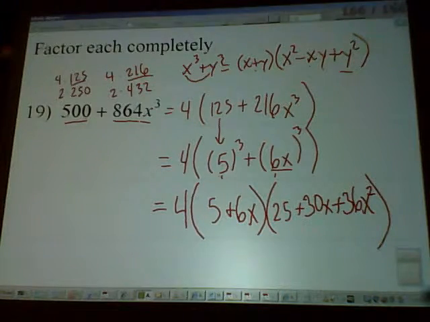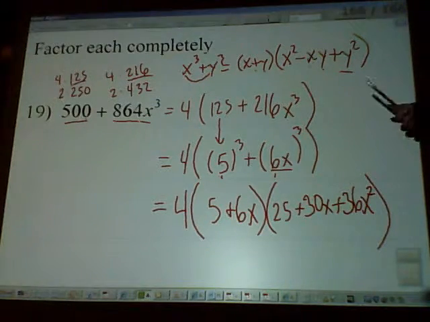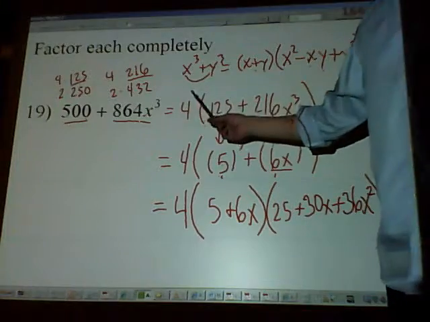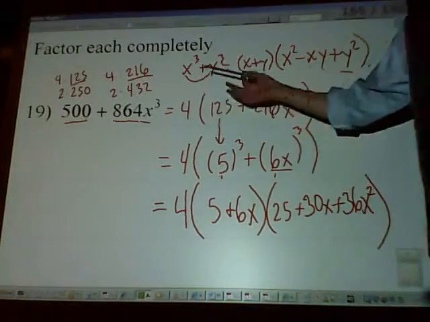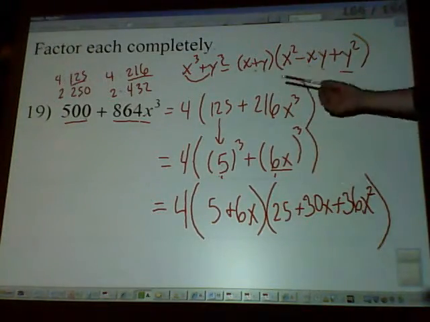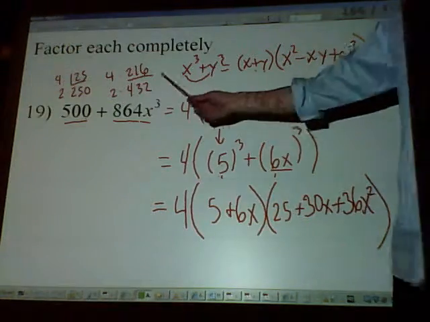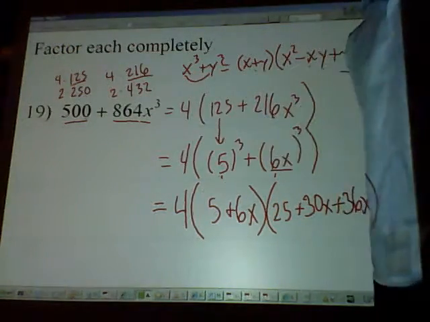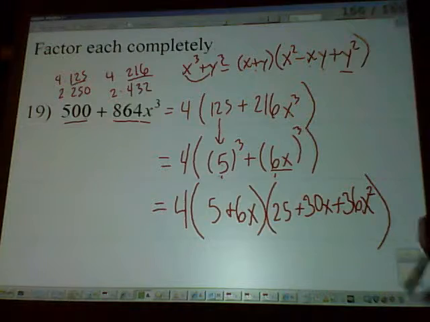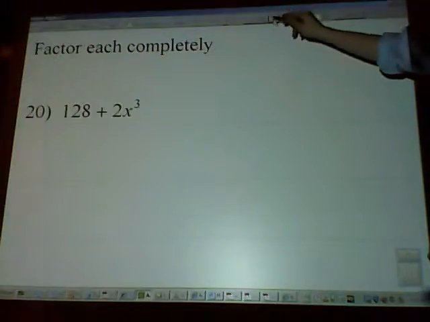All right, I actually did the problem for you, and I said I wouldn't. It's going to make it a little longer, but this problem was kind of tough because you have to factor out a common factor, and then you can get the nice cube roots, and it doesn't take so long, right? If you don't take out this common factor, this problem is going to look really nasty if you try to find the cube root of 500 and 864, okay? So good luck, guys, with the sum of cubes. We're going to practice difference of cubes right now, on the same video, so stay with me.